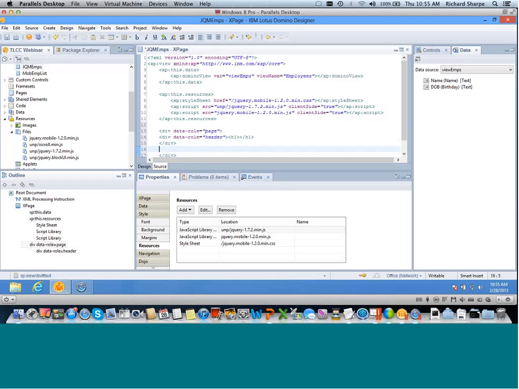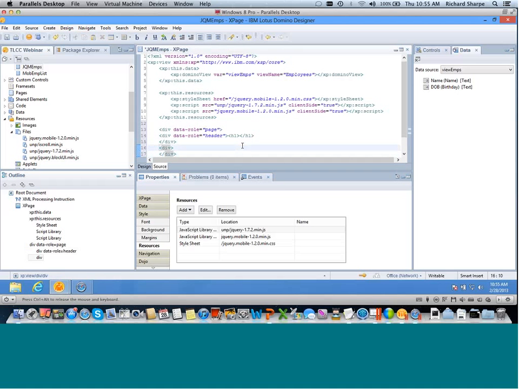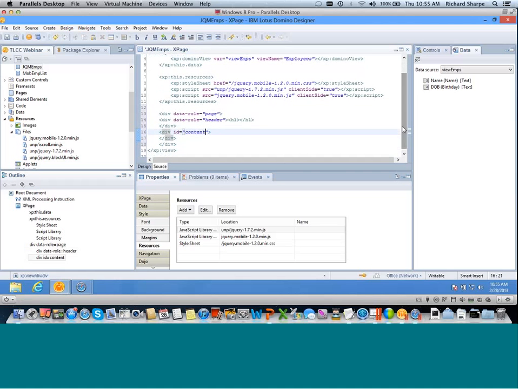And then we're going to have a div with ID equals content. Okay, so really this is our basic structure for all of our jQuery Mobile pages.